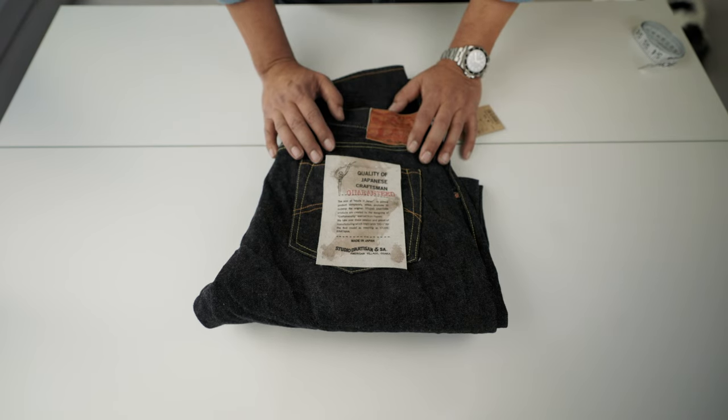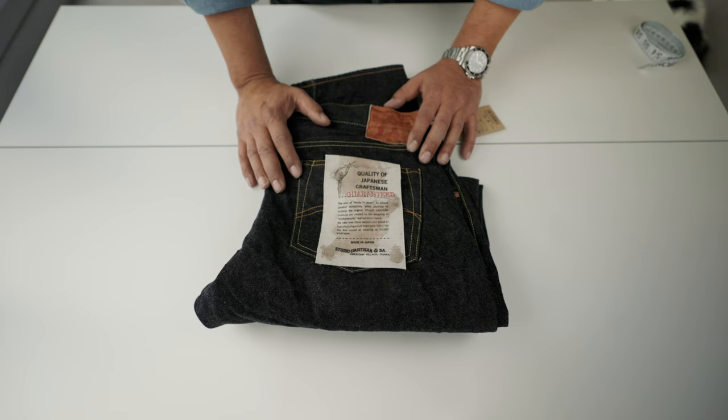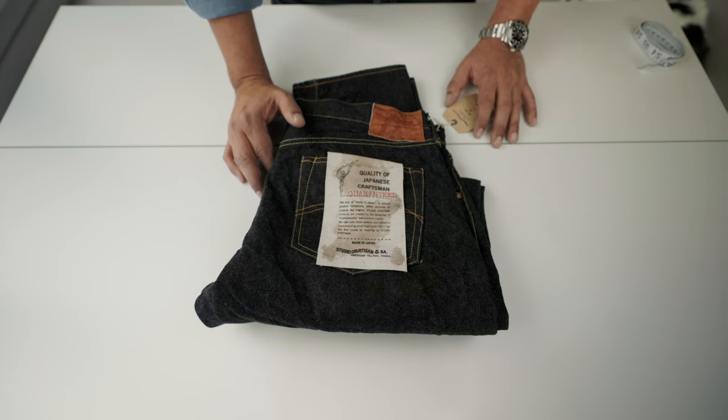Studio Artisan SD108. Before reviewing these jeans, let's talk about the brand itself. Let's go back in time — the 60s and 70s — a social revolution in Japan where American denim became one of the symbols of that revolution. Clothing companies, seeing the niche and the gap in the production of denim, decided to start producing American-style denim. At the beginning they used selvedge denim imported from the USA, but it wasn't enough, so they thought the only solution was to produce Japanese selvedge denim. Kurabo was the first company to produce this denim.